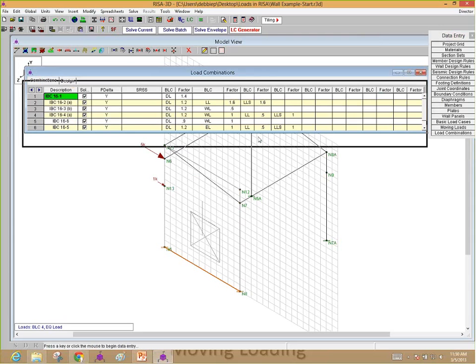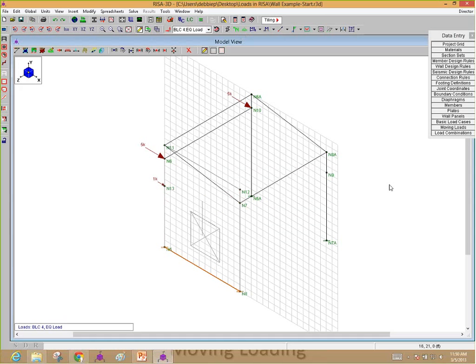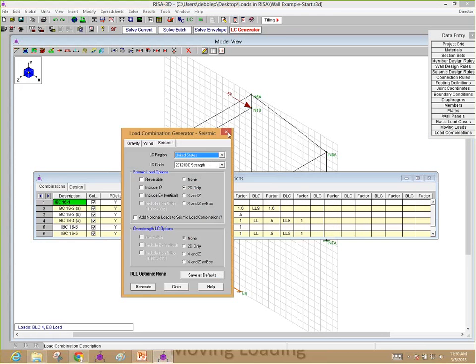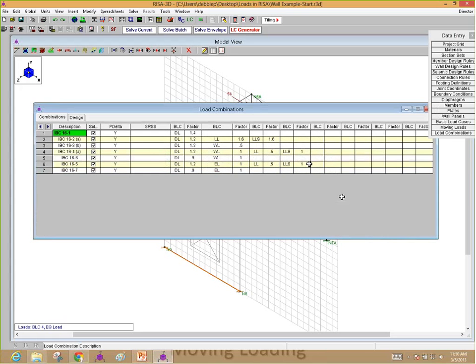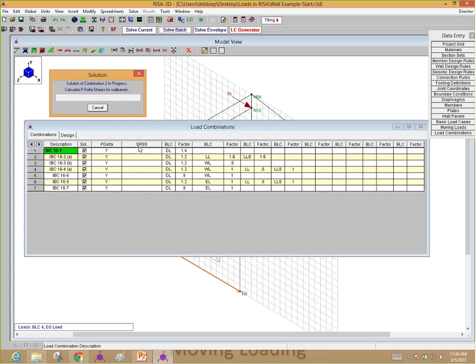So one of the things to mention, if you're not familiar with RISA load combination generator, it is only present up here in red when this load combination spreadsheet is open. So if you ever lose it, just pop open your load combination spreadsheet and you'll see that big button up there. It's one of the ones that comes up only when you're viewing a load combination spreadsheet. Okay, so when I have all these combinations created, I'm going to just solve a batch, run through all the different load combinations I just created.